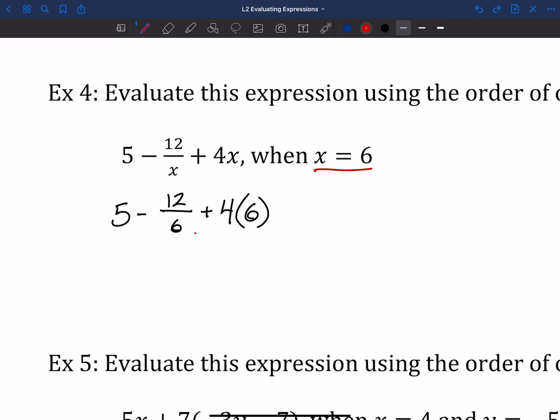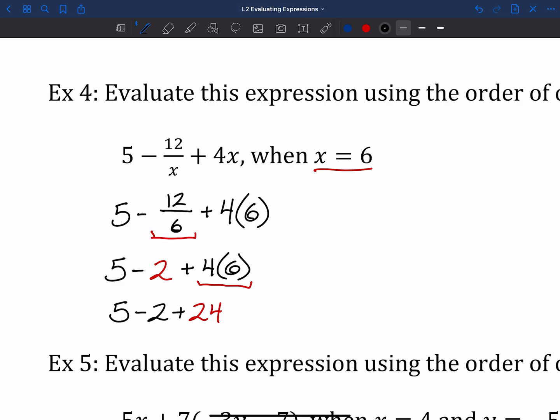So the first thing I'm seeing is that I've got this division here, right? Fractions are just division. So this is 5 minus 12 divided by 6. All right, that's going to spit me out with just 2. And actually, let's make that the same color. Let's keep everything consistent. All right, and then bringing along that 4 times 6. That 4 times 6 is what we're doing next, right? It's that multiplication there. 4 times 6 is going to give me 24.